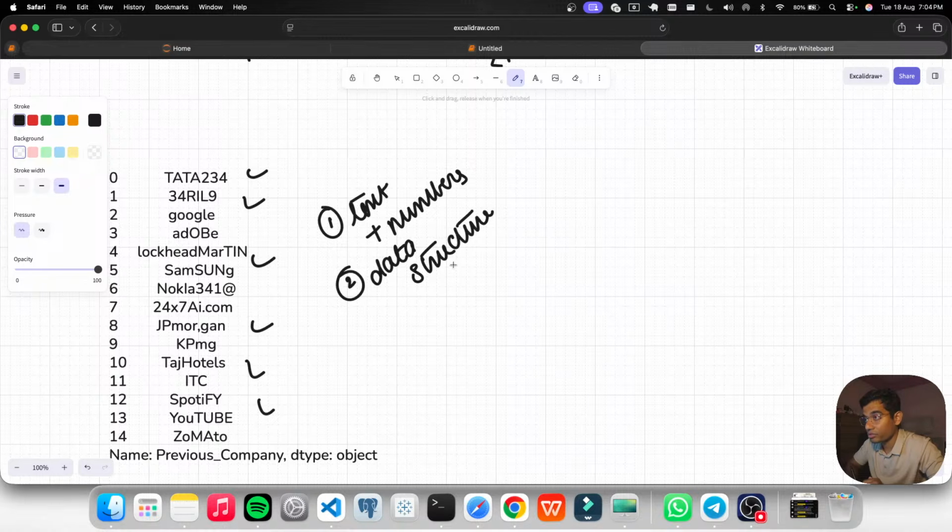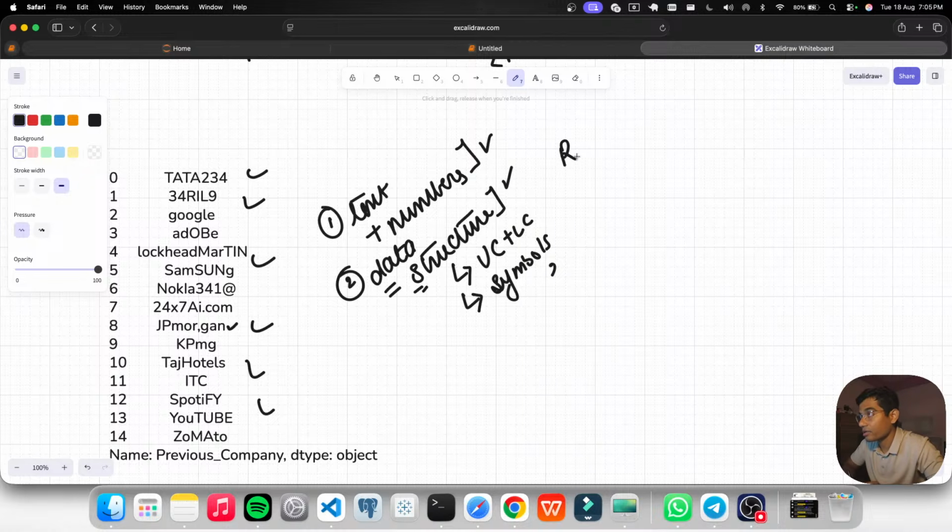In data structure issue, what we have? Uppercase and lowercase format everywhere, plus symbols have been added. Symbols like comma have been added.